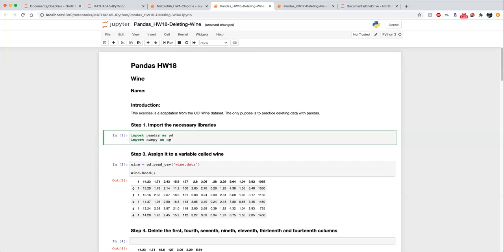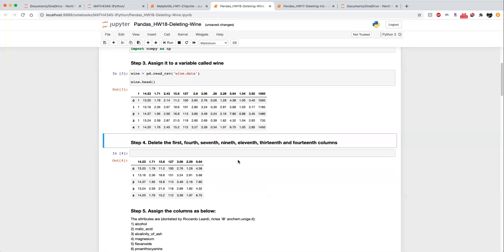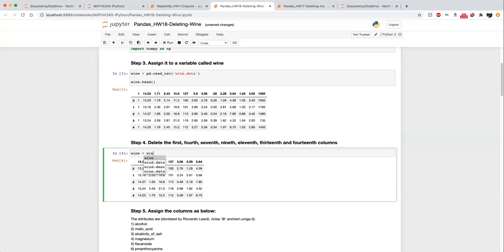Okay, so now we call the data from the line, and then delete the first 4, 7s, 9s, 11s. I think you can do this. We use drop, so line is equal to line dot drop. You can see that drop has several related functions: drop duplicates, droplevel, or dropna.